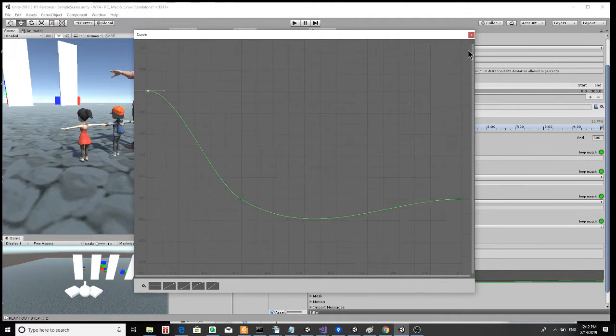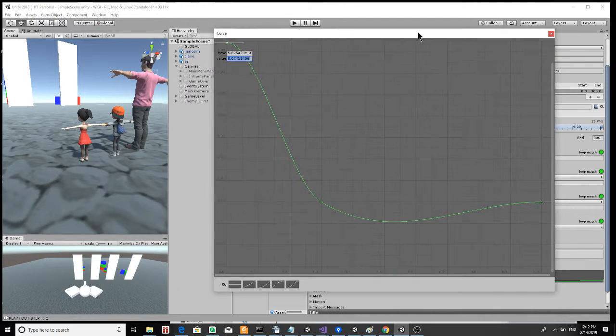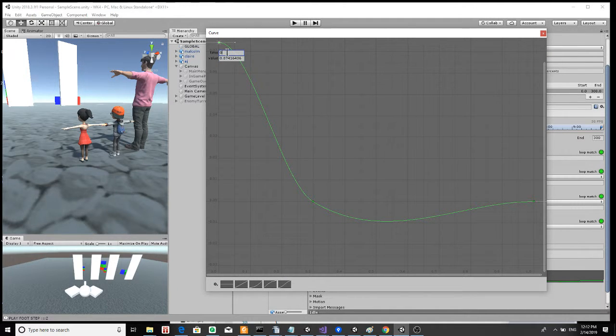Right? You can move these things around. You can also right click on it, edit key, and then you can type in at t equals 0, I want the value to be 1.0. And that should have taken. It didn't take. Edit key. At t equals 0, value is 1. There it is. Right? So my curve is super steep right now.